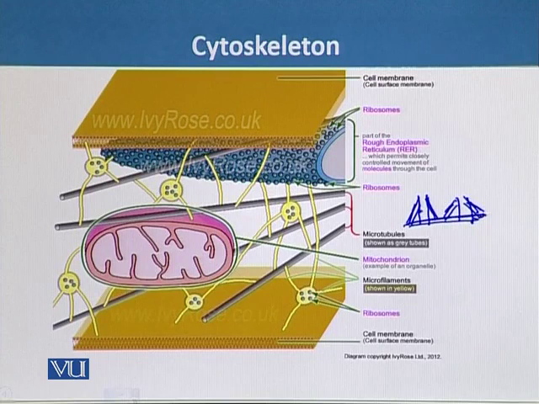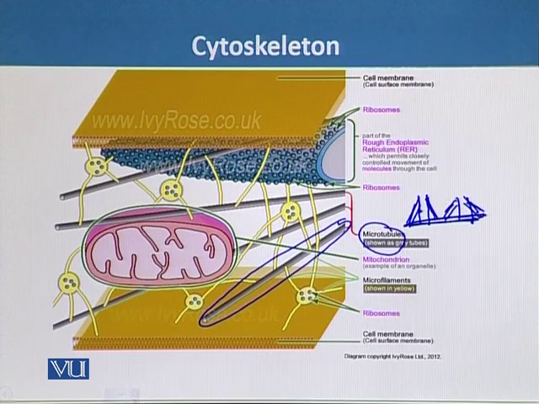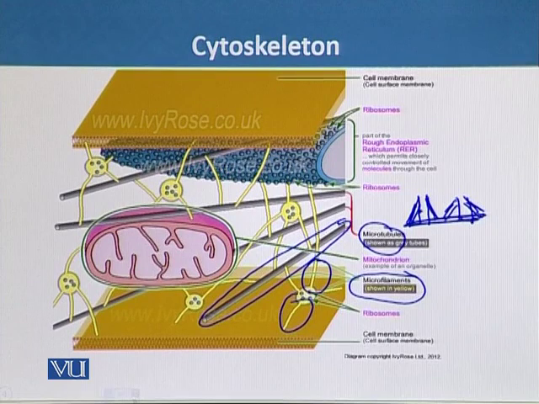The bigger one is called the microtubules. So we can see here the bigger support in the cell like the support of the bridge. And the thinner support of the bridge is also present in the cell. And these smaller supports within the cell are called microfilaments. Here we can see the smaller support within the cell. So the cytoskeleton comprises either microtubules or microfilaments, and they basically support the structure of the cell.